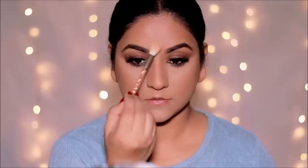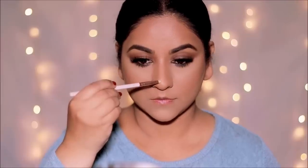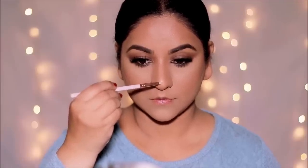She definitely has some nice highlights going on, so I'm going to be using the Revlon highlighter on the highest points of my face. On a side note, I'm interested to know how you all are celebrating Christmas this year — with us it's going to be quite different. Usually we have a large gathering, but this year we're just having my husband's brother, sister-in-law, and their kids over for a very intimate family gathering.